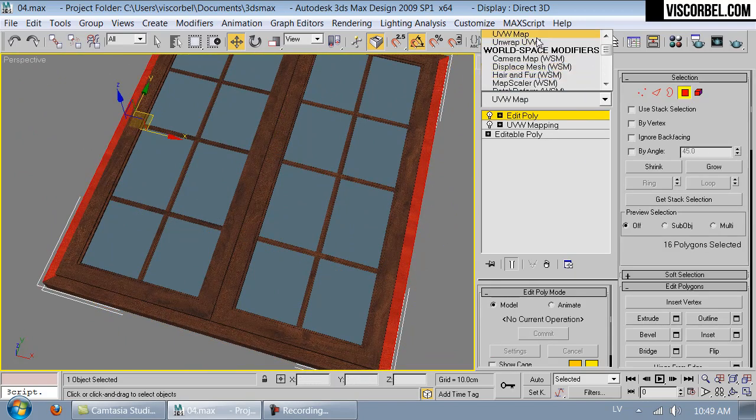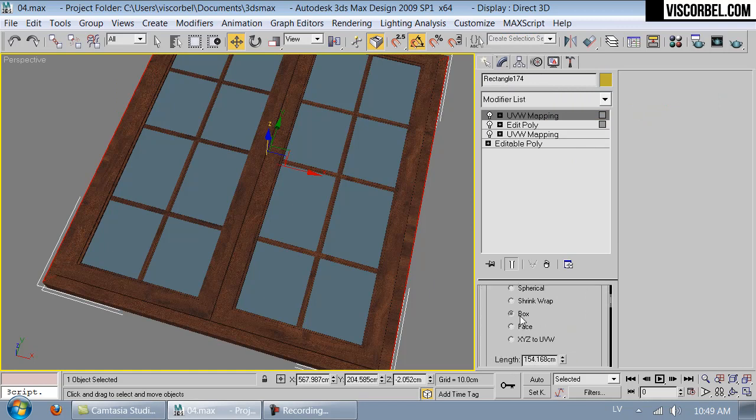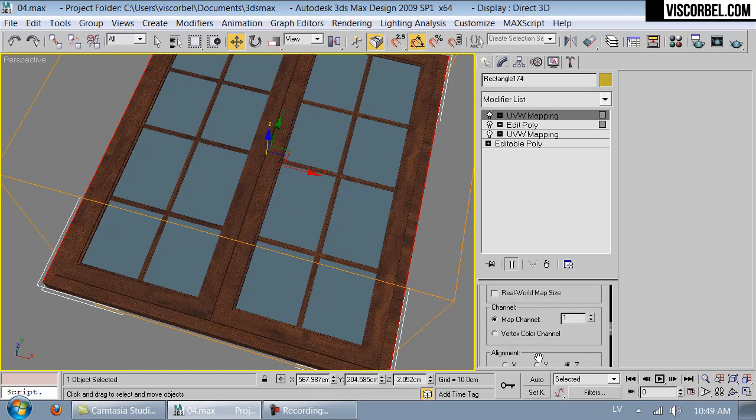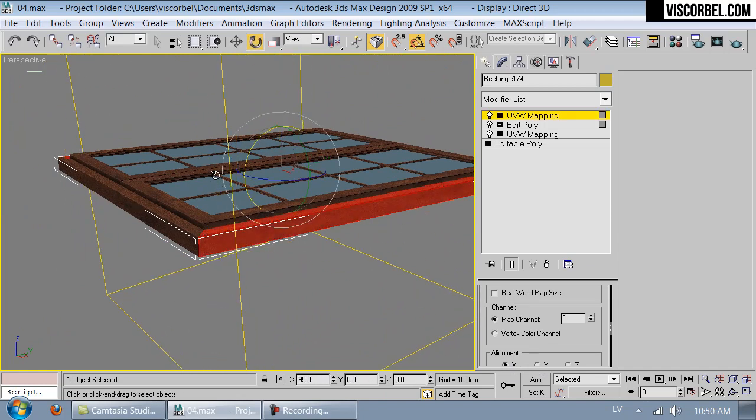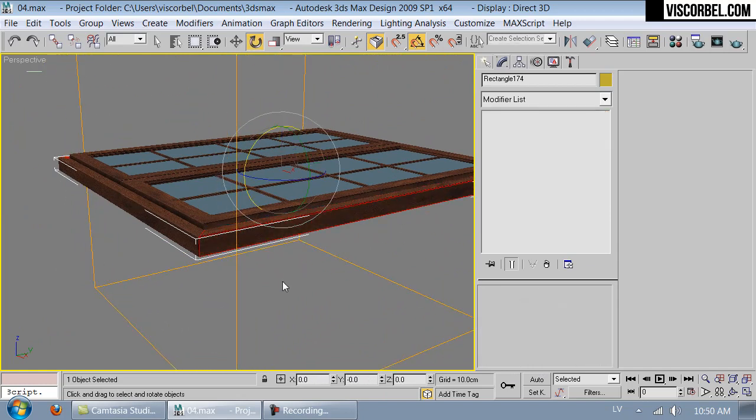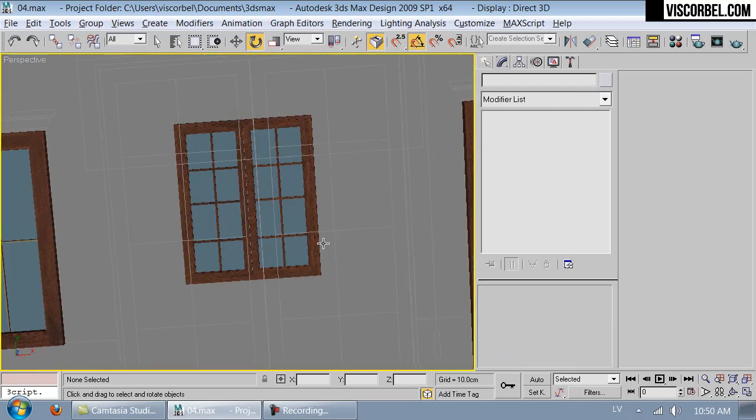And mapping for the vertical parts. Perfect. So the window is ready, let's group it.